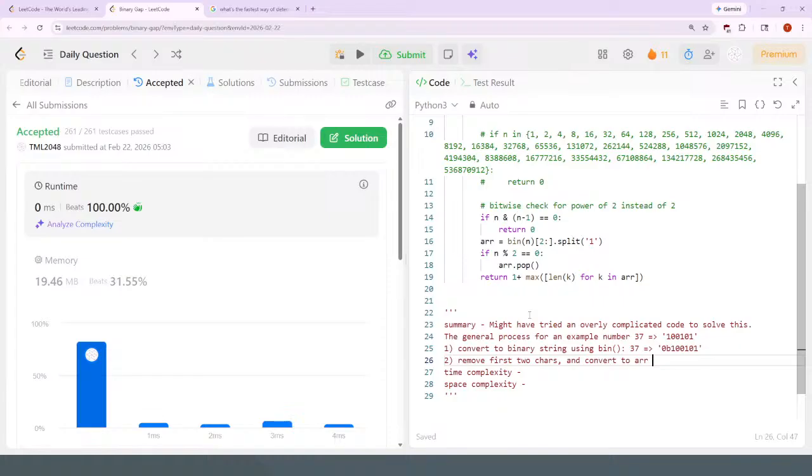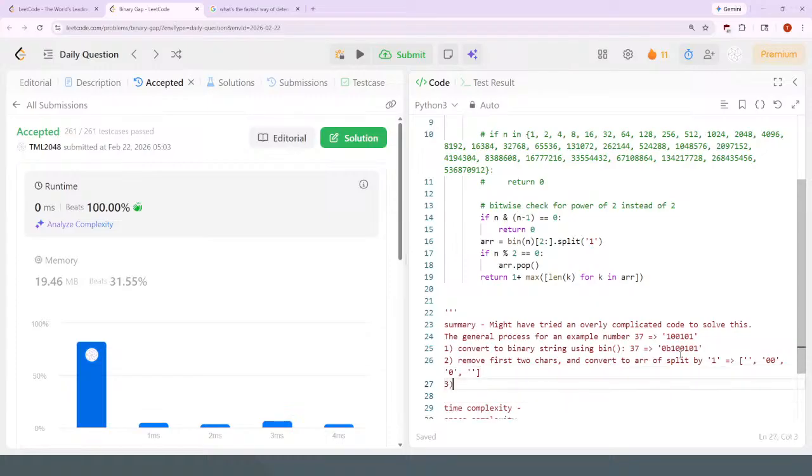Of split by ones. So it becomes like just 0, 0, or what would it become? I think it becomes empty because there's nothing before the first one, and then 0, 0, and then another 0, and then another empty, I think.